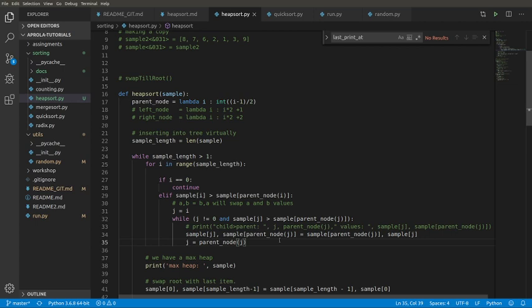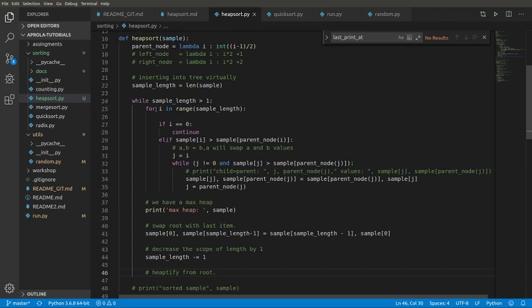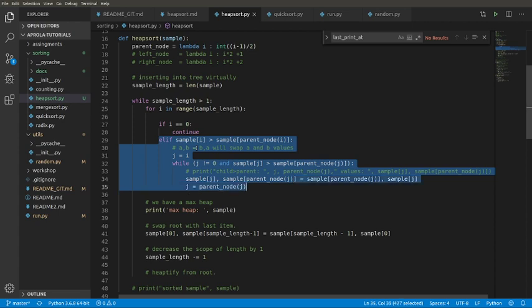Then what we should do is, once the swap is done, we need to heapify from the root. How can we achieve that here? We start with 0, and I think this is the code from child to parent, but we want something from parent to child as well. So I think this could be something like this.